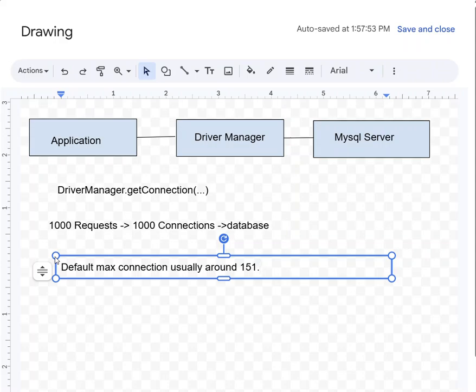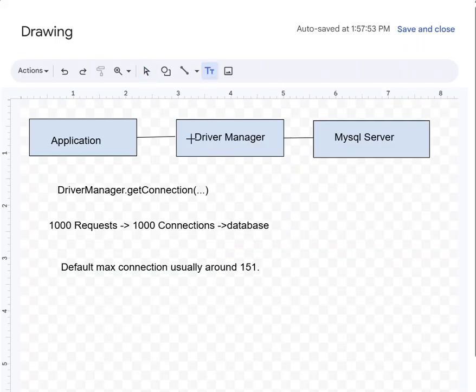So what is the solution for this? We have understood the problems. The main solution to this problem is connection pooling.